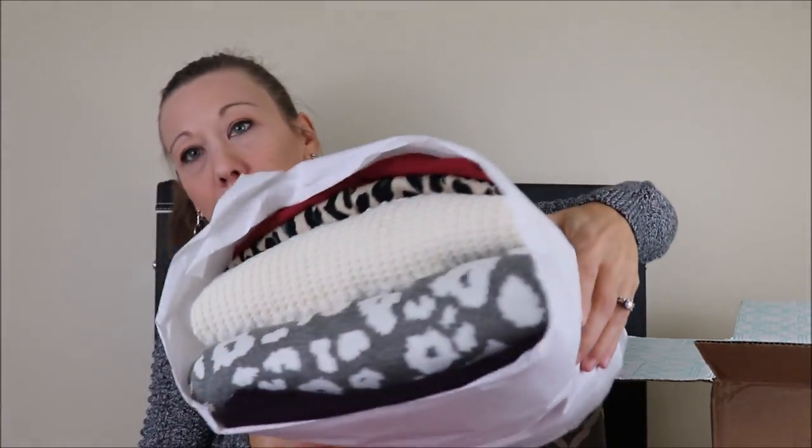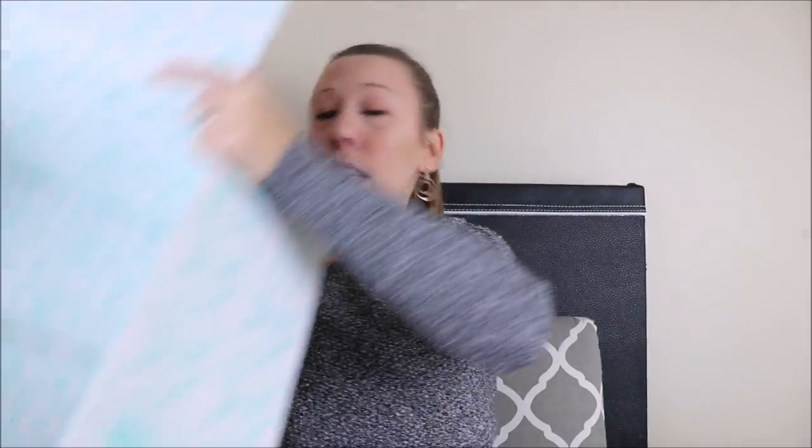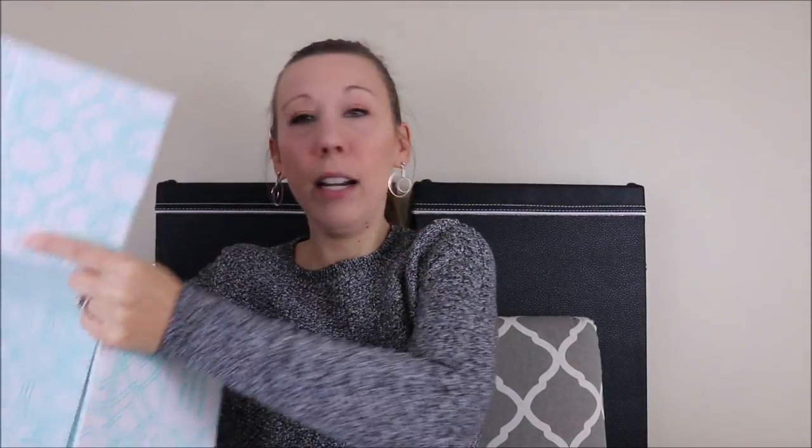What do you guys see? Let's go ahead and get into this. My bundle — I see some animal print, so always happy to see that. Things I never thought I would say. I really hope when animal print isn't so huge that I still really like it, because I'm getting some animal print stuff and I'm not going to be happy with my wardrobe if I don't.